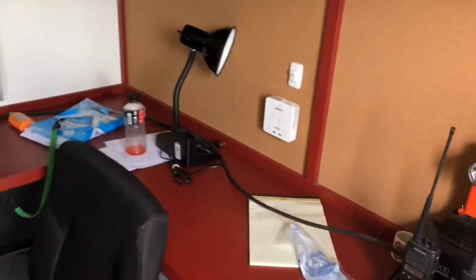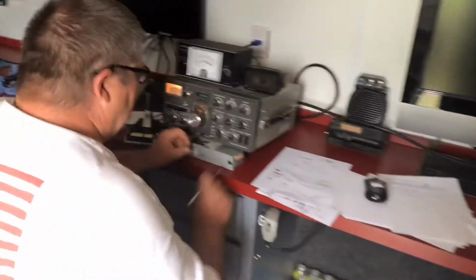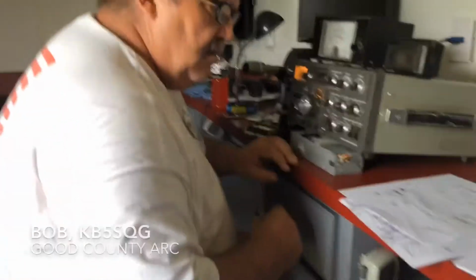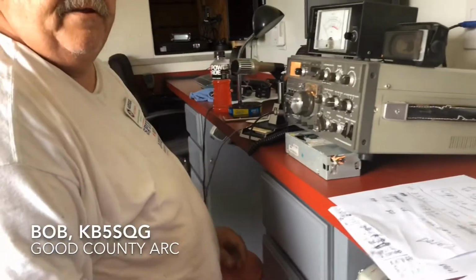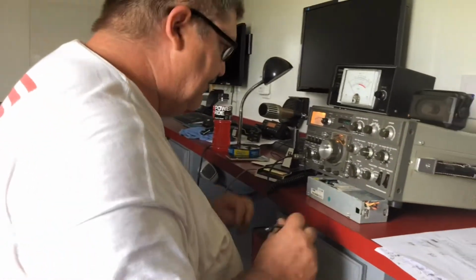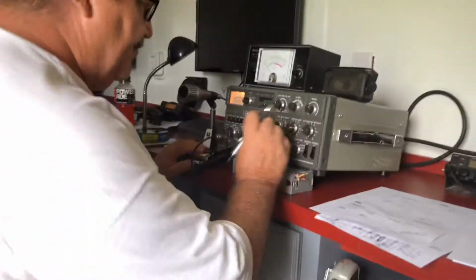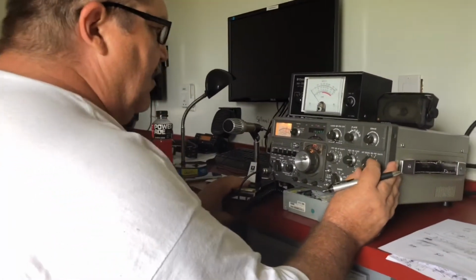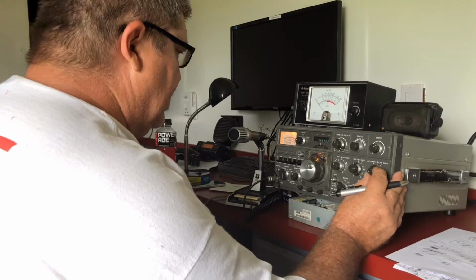Very nice setup trailer. And we're running 20 meters in here? Yeah. And this is KD5SQG. My name is Bob. Bob, good to meet you. Nice meeting you as well. What are we running in here? I'm running a TS820 that I purchased. Kenwood.